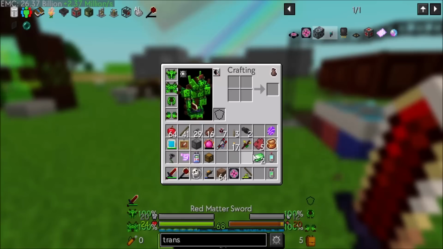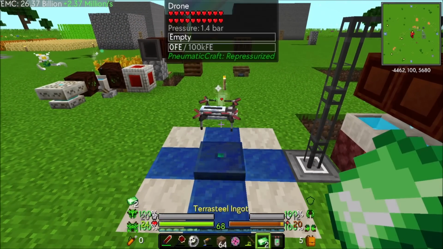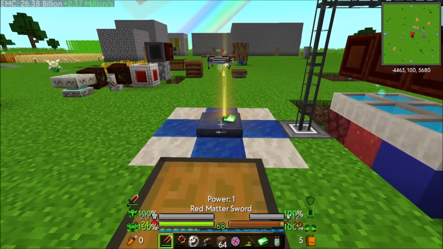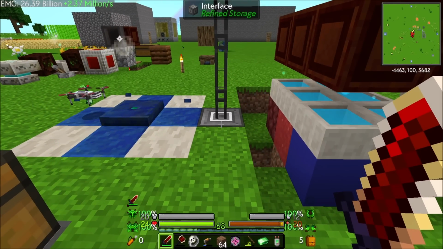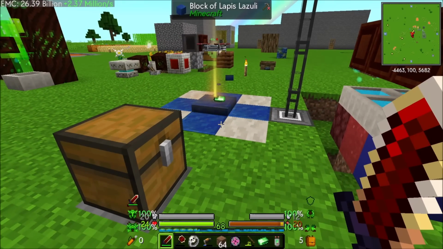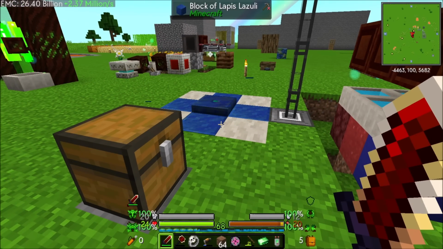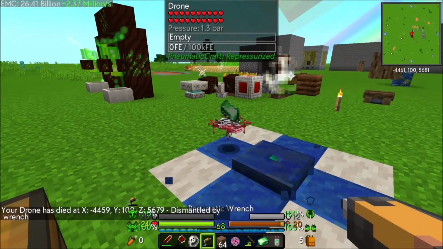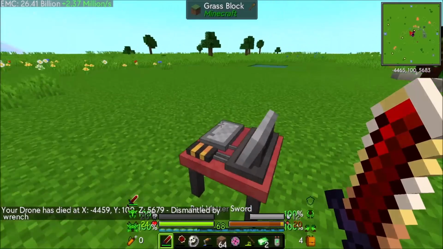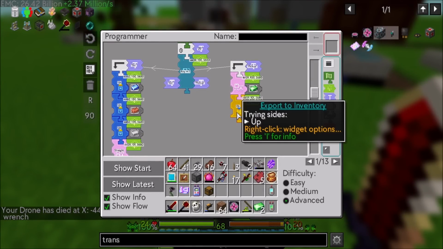All right, so now when there's an item here, he should pick it up and put it in the thing. Why don't you want to export to this inventory? You're close. It's close. Right?